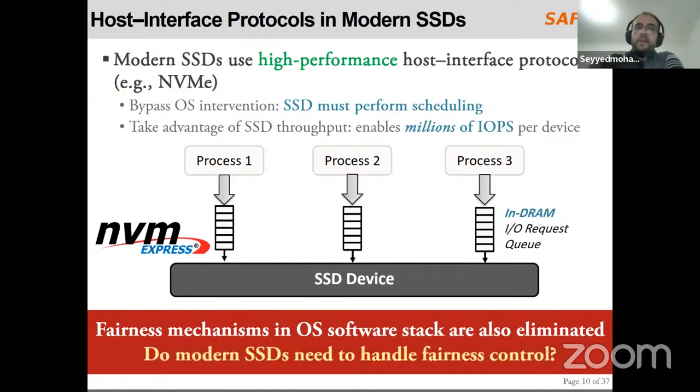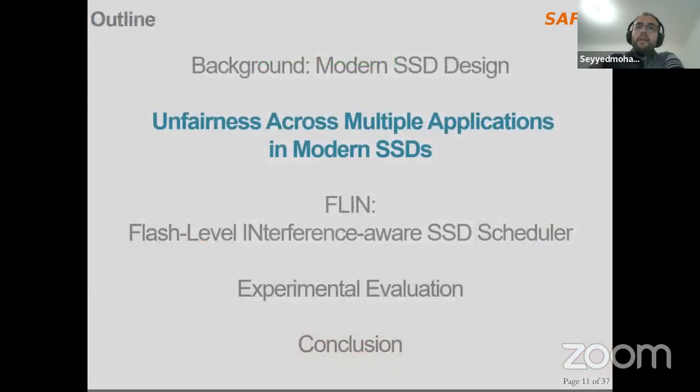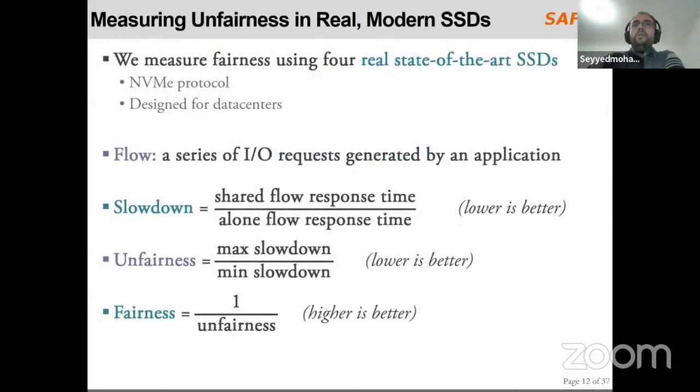So a good question is: do modern SSDs need to handle fairness control? Let's see if SSDs can actually provide good fairness or not. In order to experiment on fairness, we did experiments on 4 real state-of-the-art SSDs. All of them use the NVMe protocol, and they are designed for data centers.